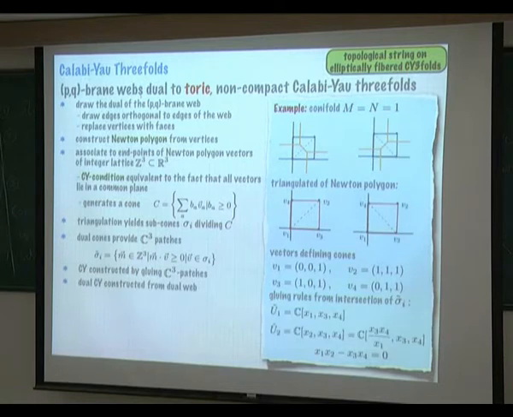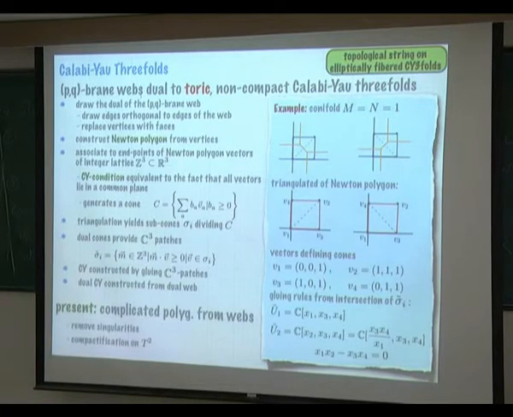You may ask the question, what happens if I had started from a dual PQ brane web? So what happens if I had started from a PQ brane web like this? Well, things would have worked essentially the same way, except that I would have a different triangulation of my Newton polygon, which trickles down to a slightly different patching of the Calabi-Yau at the end. So that just ends up in a dual Calabi-Yau setting. That was the simplest case, of course. If you take a more complicated PQ brane web, you will get much more complicated Newton polygons, but the procedure is essentially identical.